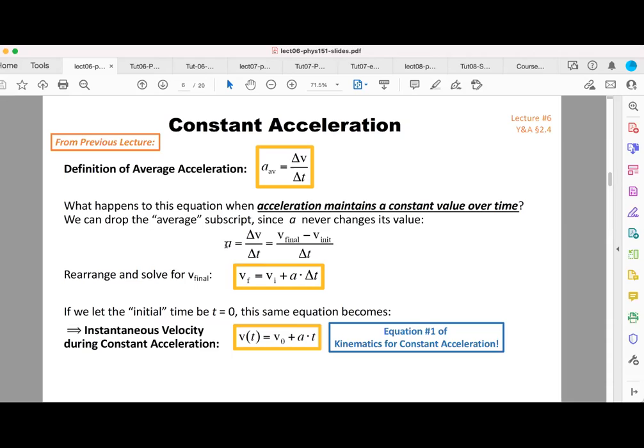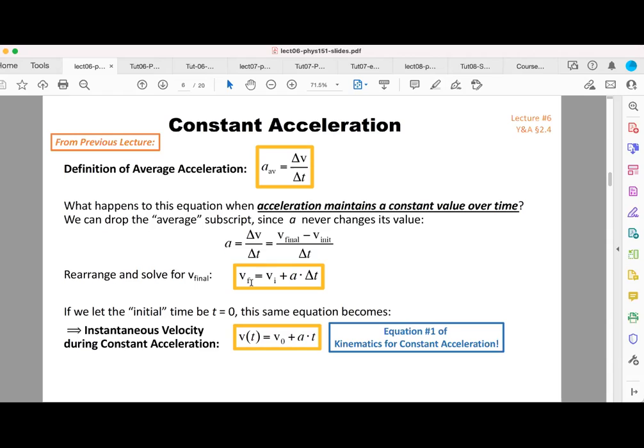So the acceleration, when we define average acceleration, we say that it is defined as v final minus v initial over delta t. But we can also rearrange this equation and find final velocity as a function of the initial velocity and the constant acceleration, which we just indicate with a. So there's not going to be an a final and an a initial, because they are going to be the same, right? So we just indicate it as a.